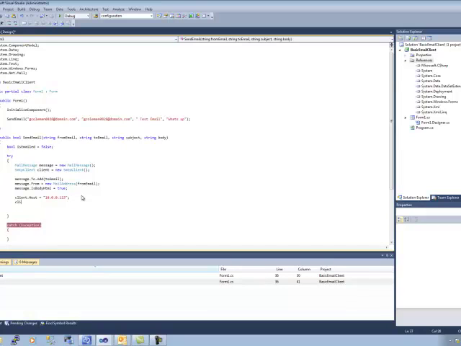And then client dot delivery method equals SMTP delivery method dot. There are two other options here, but most of the time you're going to choose network.